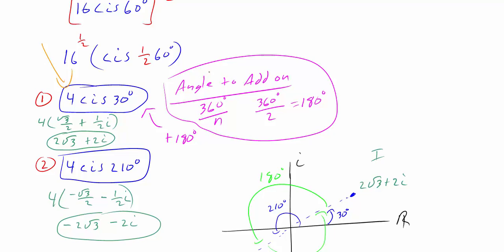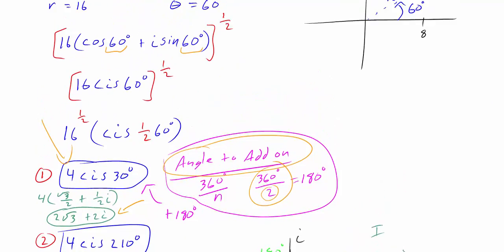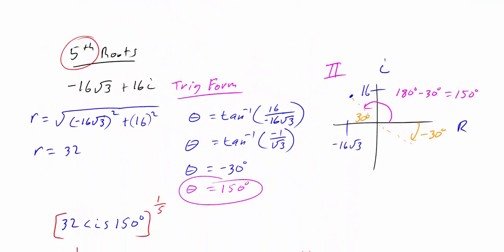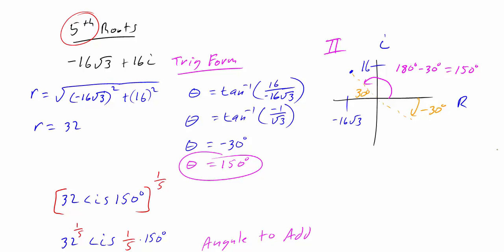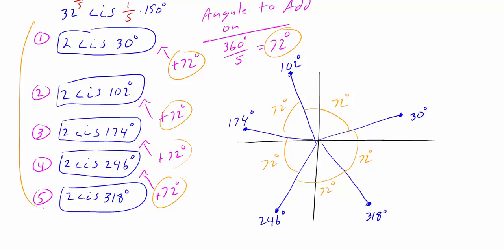And once we have that, you can calculate the angle that you're going to add on by simply taking 360 degrees and dividing it by the number of roots. And then you would just add that on each time. And of course, if you needed the answer in standard form, you would just enter this into the calculator, or you could go to the unit circle to calculate the standard form of the complex number. So here we had square roots, so we ended up with two answers, and in the second example we were looking for fifth roots, so therefore we ended up with a total of 5 answers.